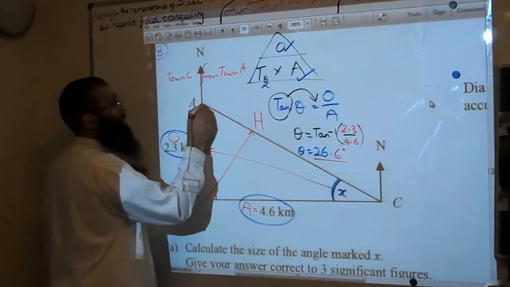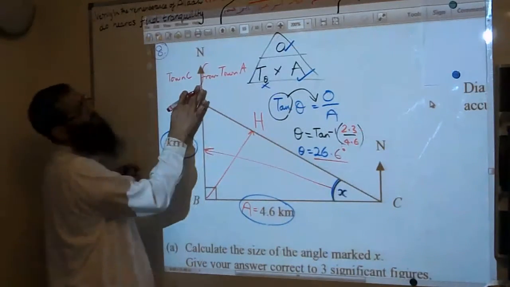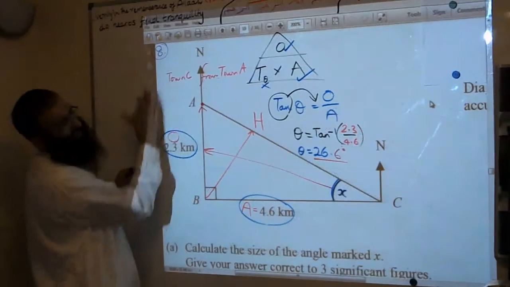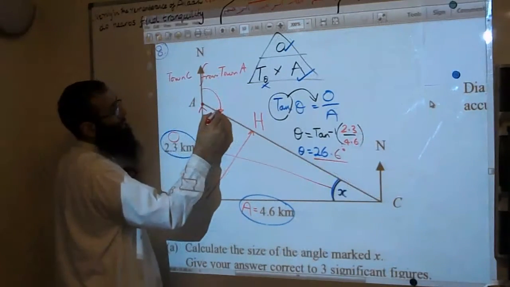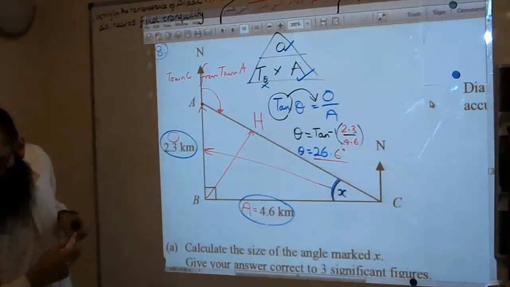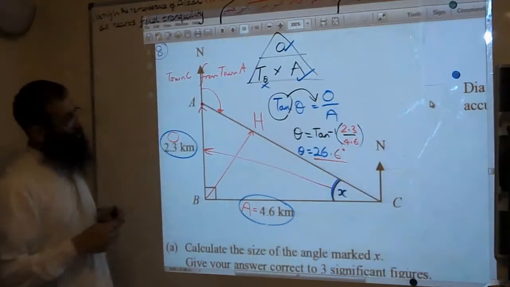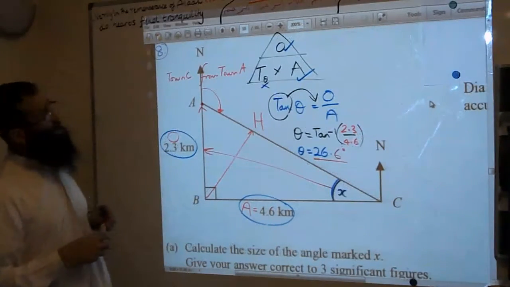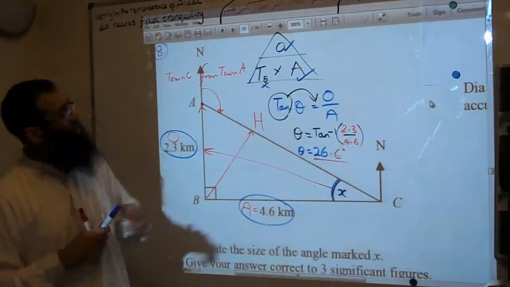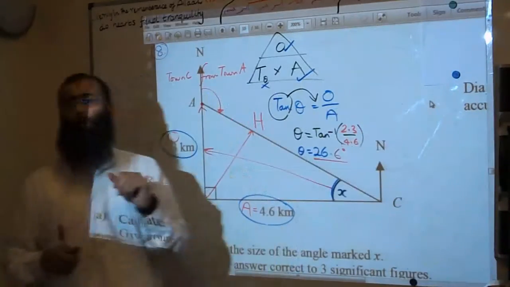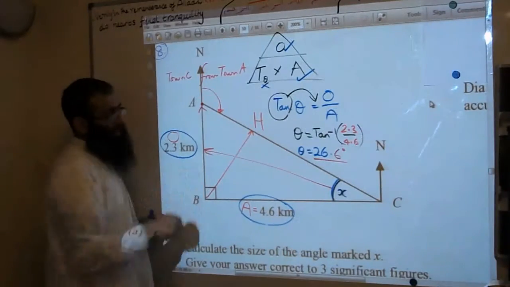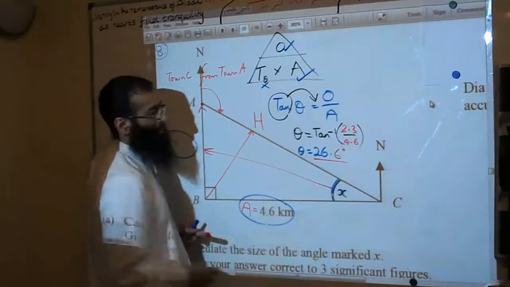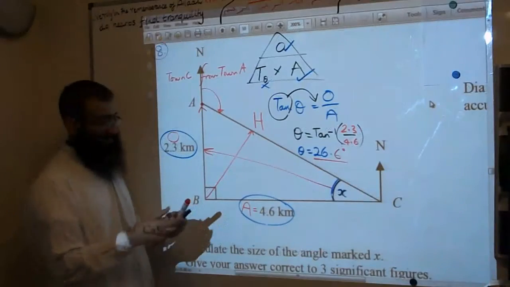So we're over here. We're facing north, and we've got to go towards town C. Which angle are we going to work out? That angle there. Okay, that's the angle we've got to work out. Would we need a protractor? You can't use a protractor because it says in the question, diagram not accurately drawn. So we have to work it out. Now, we want to work out this angle here. Do we know this angle? Yes we do, 26.6.